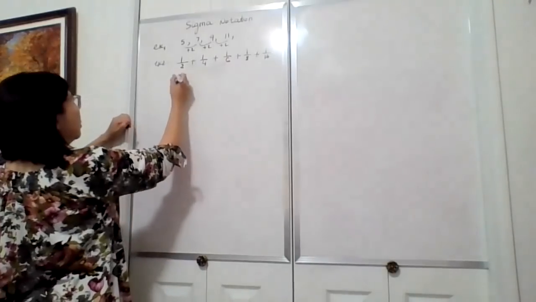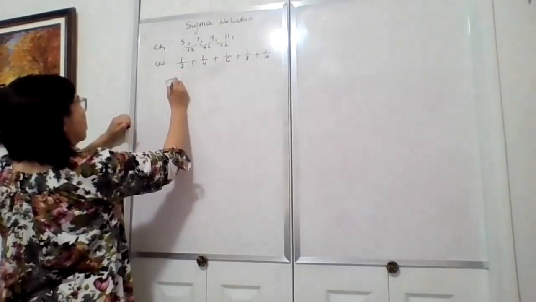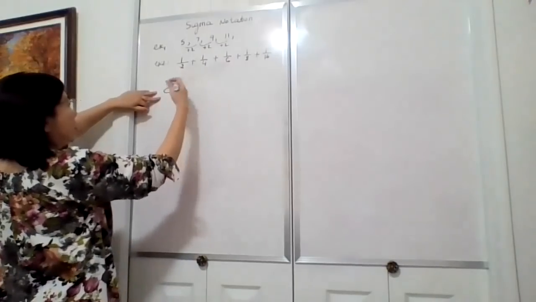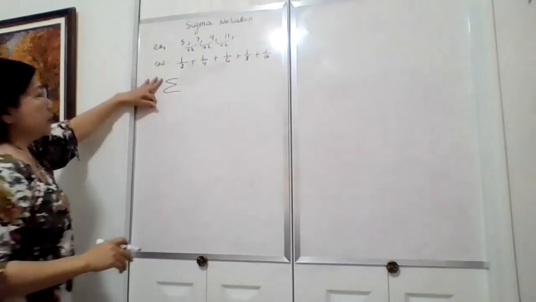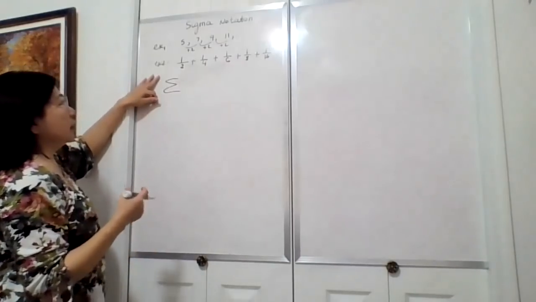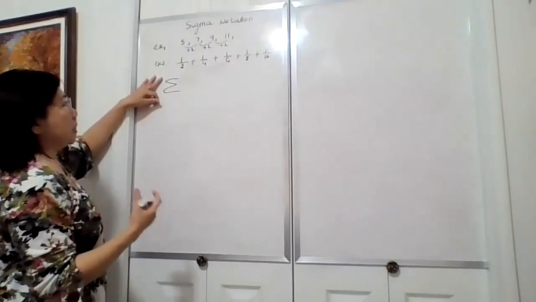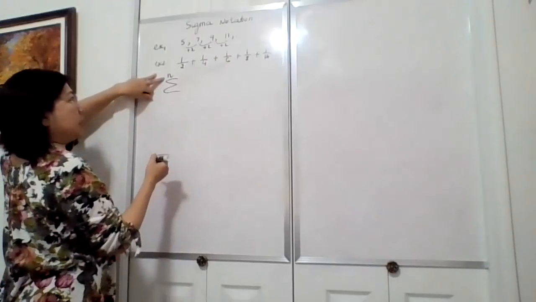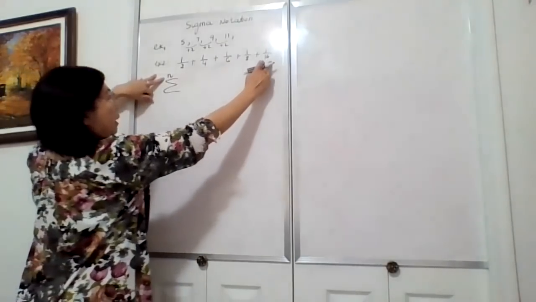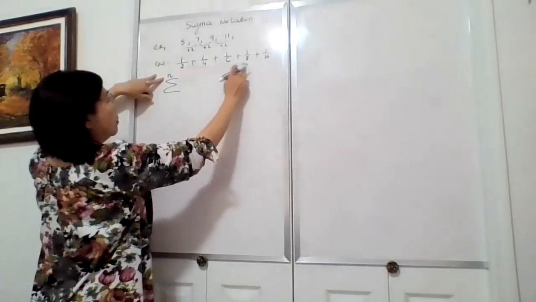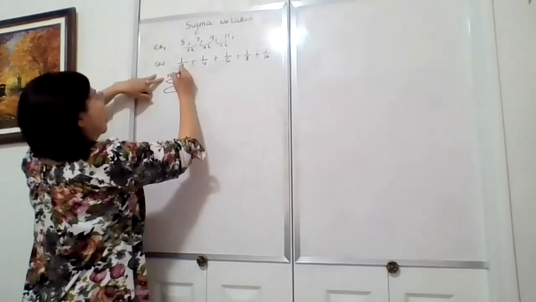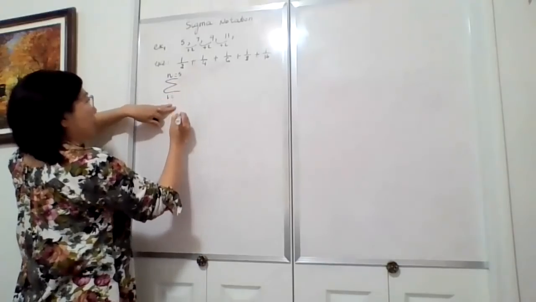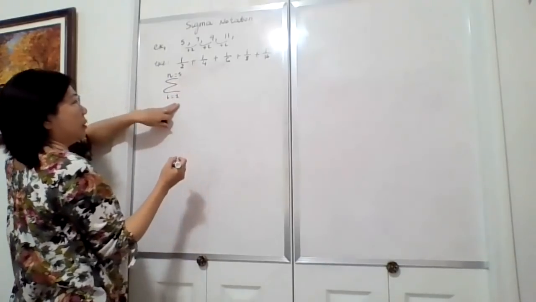When you add them, you write the sigma notation. It looks like a Z, but it's actually a reversed E, which stands for sigma notation. On the top, the N represents the number of terms. How many terms do we have? 1, 2, 3, 4, 5, so N equals 5 terms. Underneath, we write the index i, which starts from level 1, so i equals 1.